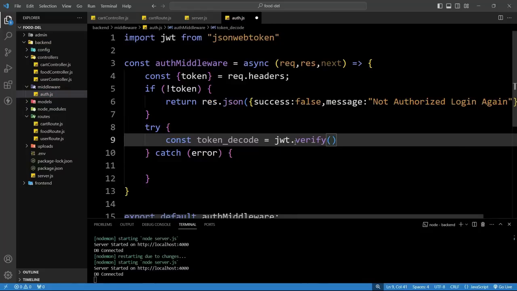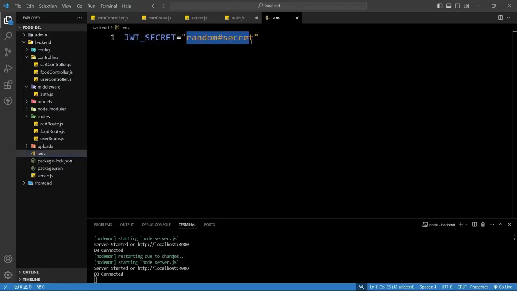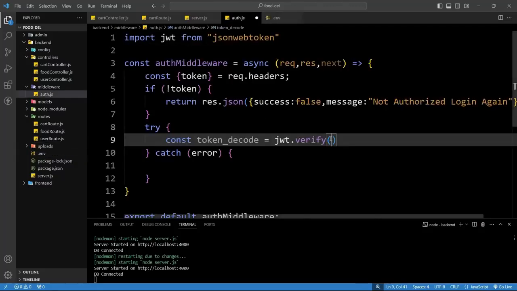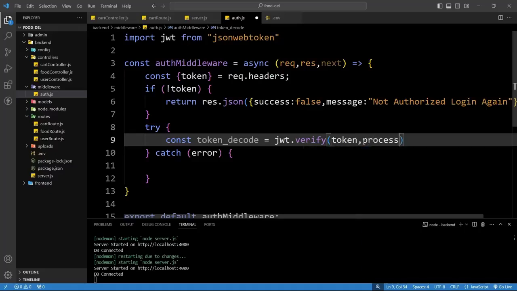Here we have to pass the token, and with that we have to provide the JWT secret, that is this secret text. So just add token. We will get this token from the user using header, and after that here we will pass the JWT secret. So just add process.env.jwt secret.